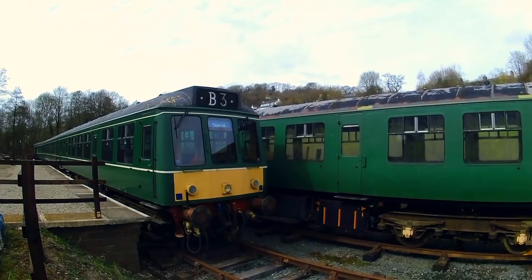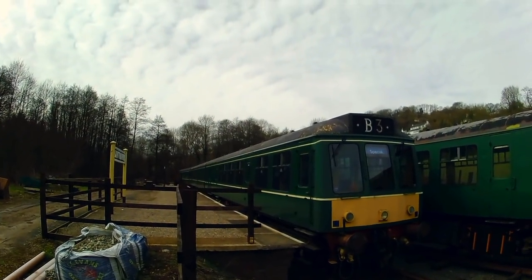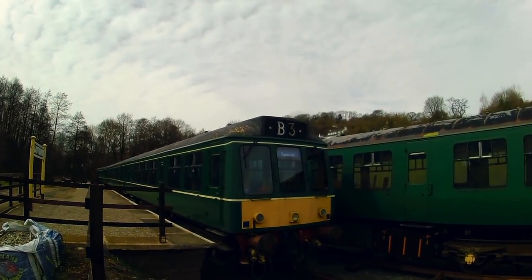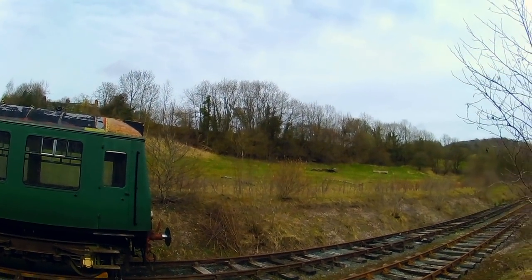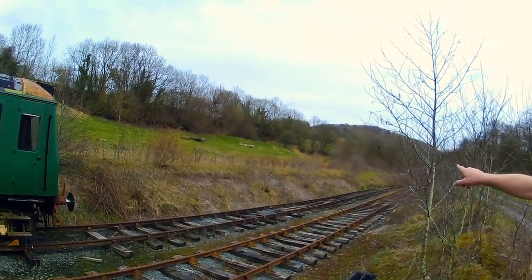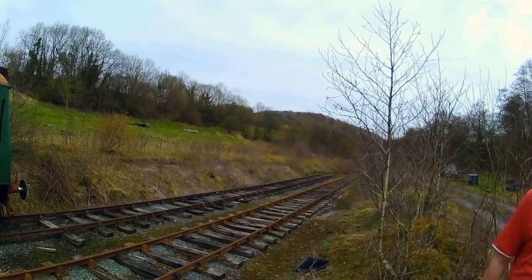Told these are 107s. How far does the line go that way, or is it another 50 or 60 yards, and that's as far as it ever went? That was where the stop block was. So these are effectively the quarry loading sidings. Yes. The stone crusher. You see the green bank over there, where the new trees have been planted? That's where the stone crusher was. And there was a siding that ran from there up onto the stone crusher, and you can see the levels. It ran up onto the top of the lime kilns. One went on the top, one came down and then went up. So that's where they took the stone up to the top, and the coal to the top of the lime kilns.